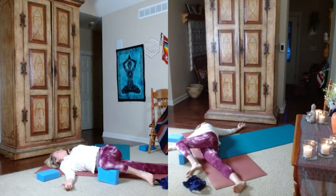I'm much more open on the left side this morning for some reason, so I'm gonna lay my arm out there. And then roll the head around here. Experience looking towards the left fingers, and then also experience just looking to the right, side to side. And then back to center.